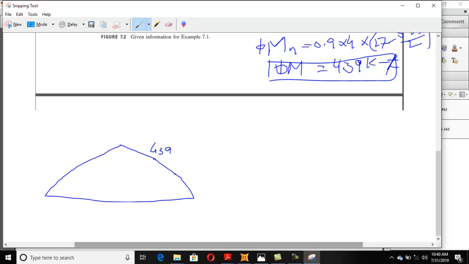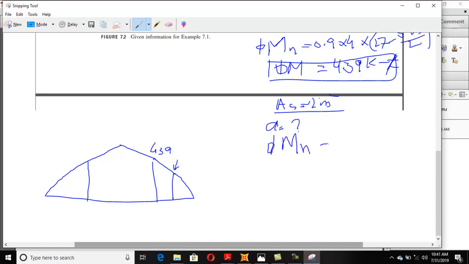Now we will determine that this is the point where 4 number of bars is continued. After this point we cut further 2 bars. When we cut further 2 bars and reach there, what will be the moment capacity right now? So you will recalculate a again. Once you cut 2 further bars, means in 6 you cut up 4 bars, now your AS will be 2 square inches. So for this 2 square inches you again calculate a, and you calculate phi Mn.